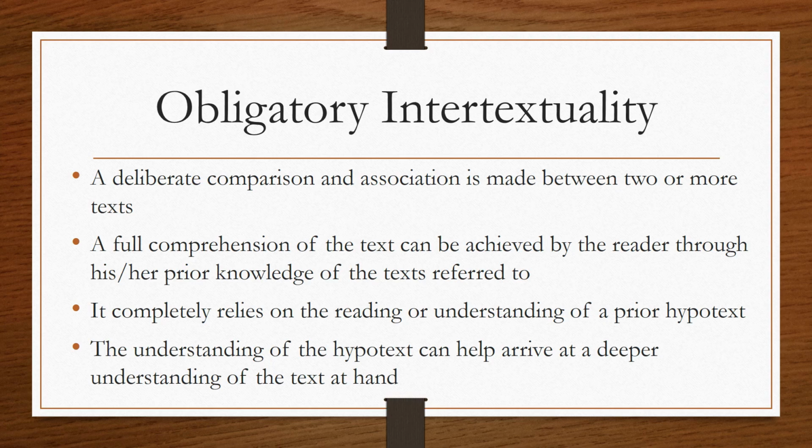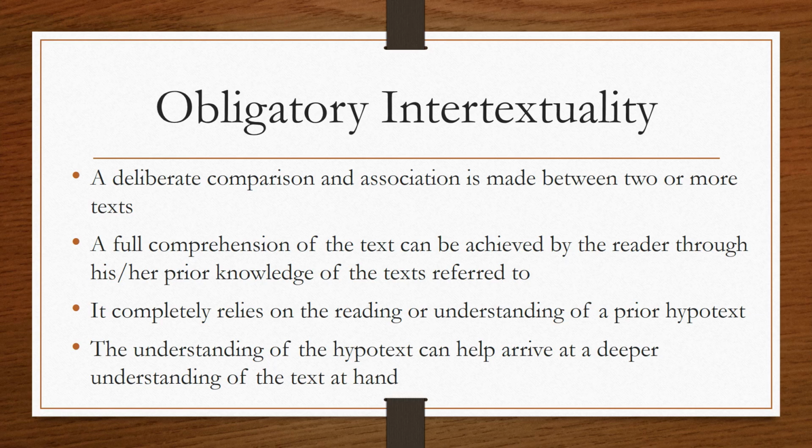So, it completely relies on the reading or understanding of a prior hypotext, which means that if the reader does not have any knowledge with regard to the references that are employed in the text at hand, then he would never be able to arrive at a complete understanding of the text. So, therefore, here in case of obligatory intertextuality, the reader plays a very important role. The understanding of the hypotext, therefore, can help arrive at a deeper understanding of the text at hand.